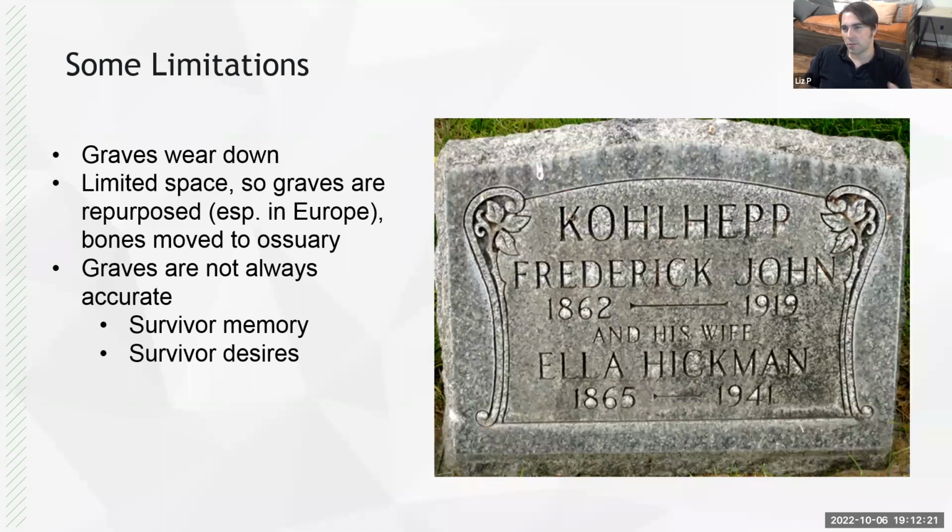So if you take this picture to the right, that is of my ancestor. This is my great-great-grandfather, Frederick Colhett. My third child is named after this man. You'll notice his wife is listed right after that, and his wife, well, she's not buried there. She most definitely is not. She's buried in Utah, not in American Falls, Idaho. But this gravestone would give you the impression that she was buried there. This is because she got remarried, and the person she remarried didn't want her buried out here. So what the family wanted, her children, what they wrote on the gravestone is different than what reality is. So you just have to be aware of this.